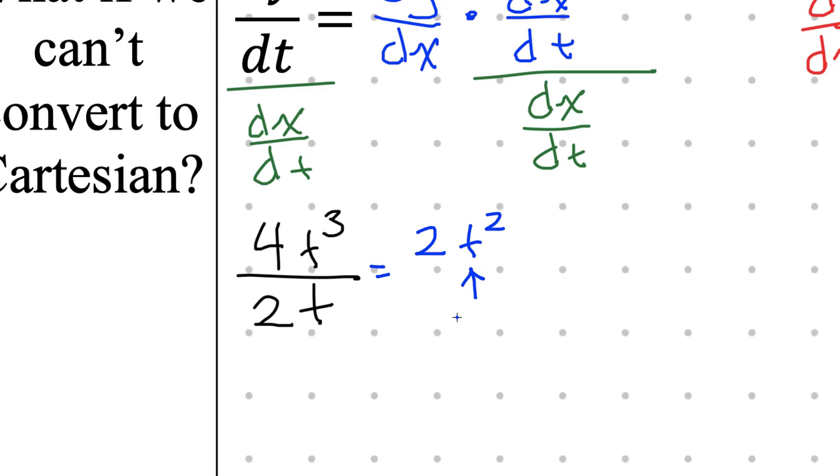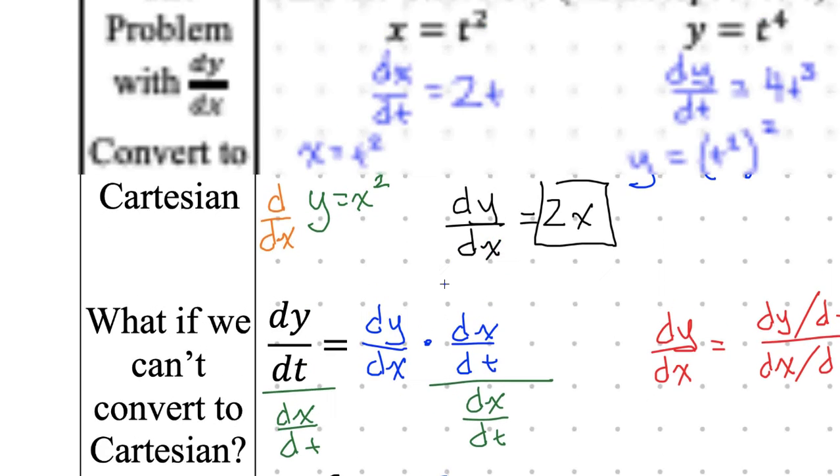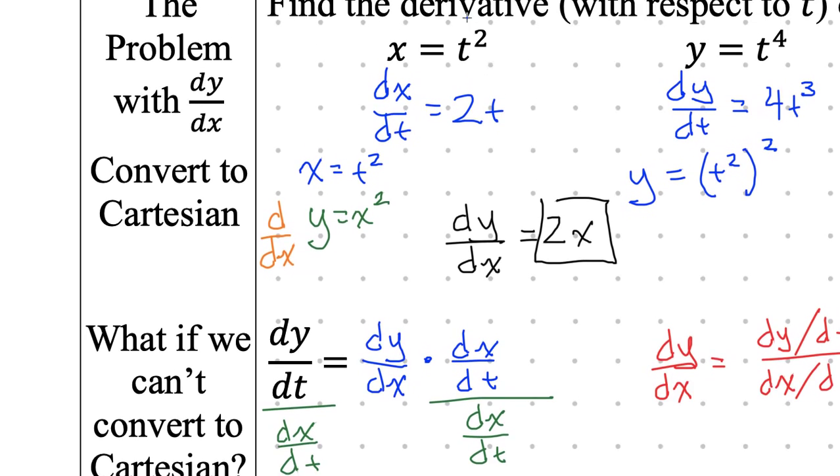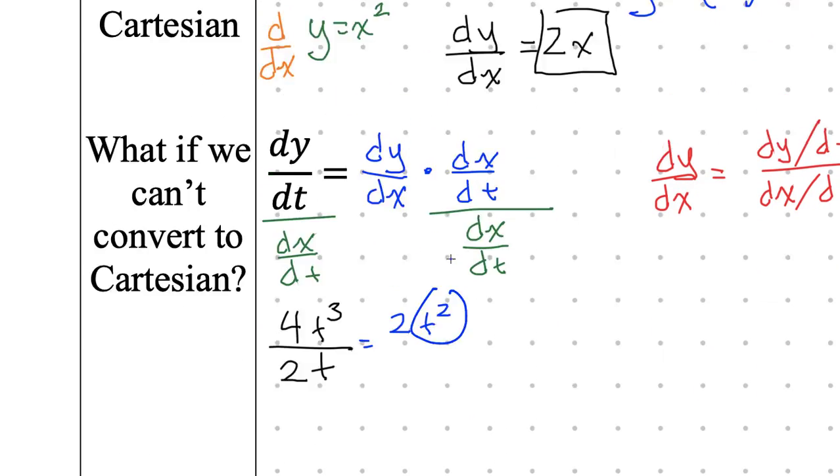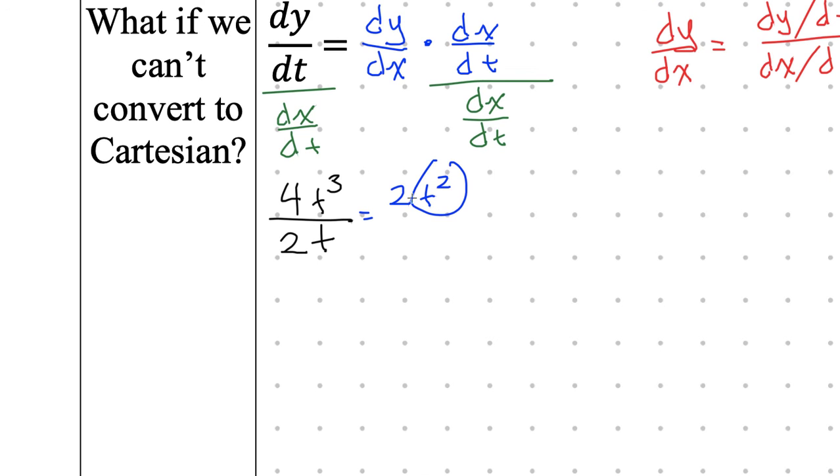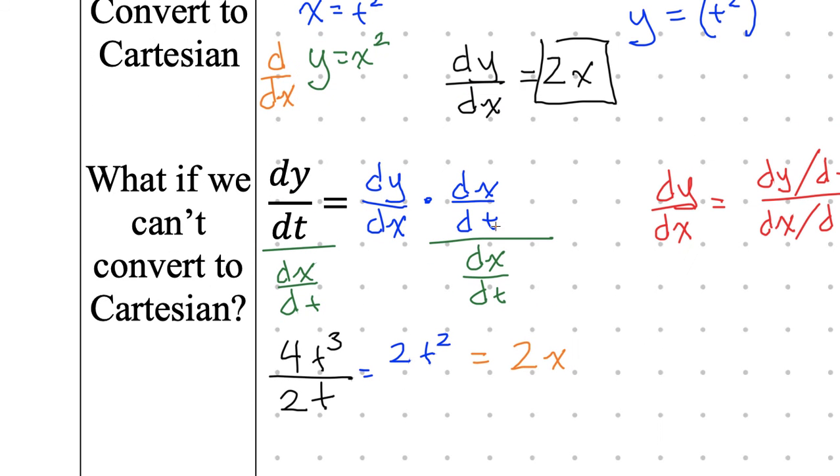And again, that's not in the form that I want. It has a t instead of an x, so I need to get rid of that t. How do I get rid of that t? You just put an x. Well, there's t squared. T squared is x, right? 2x. So I come back here and say, yes, this is equal to 2x. And hey, check it out. 2x was the answer.